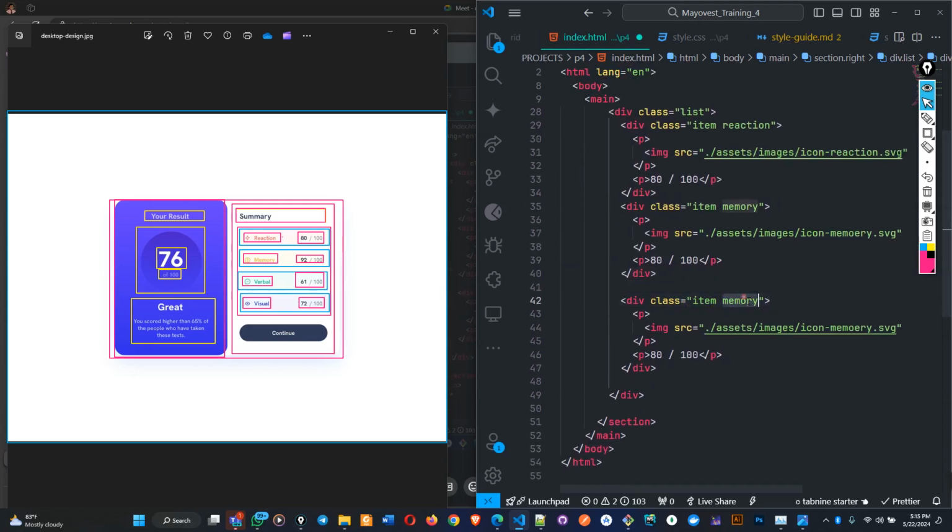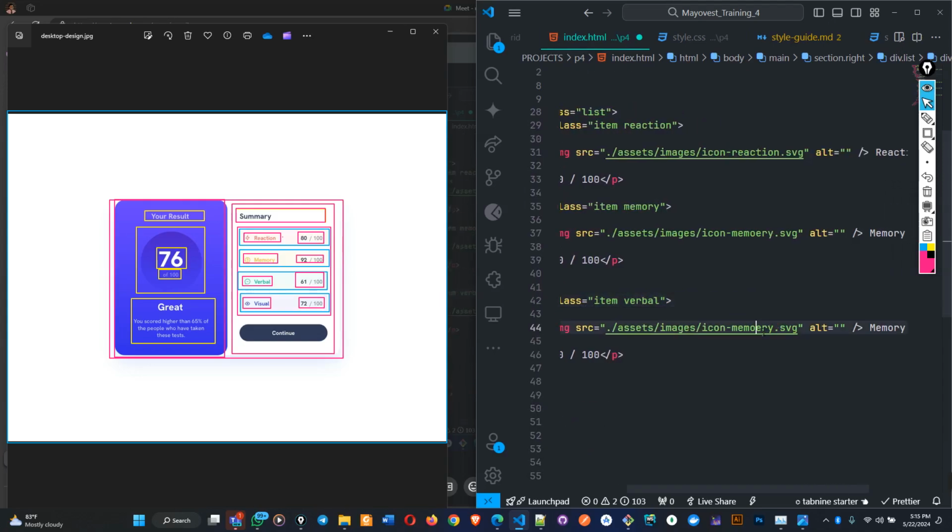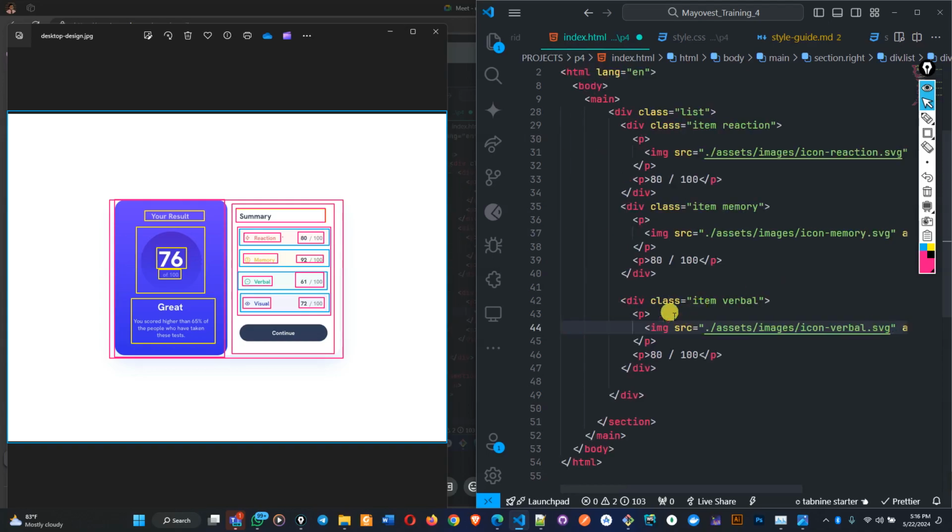So this one now is not going to be memory, it's going to be viber, so that I can apply that green color later on. This one should be verbal, but the name, they always use the same name as whatever is going on at that place. So this one now is going to be verbal, and the score, I don't care about the score, but if you want to change it, you can actually update it. So this one is 92, and this one is going to be 61, like that, over 100.